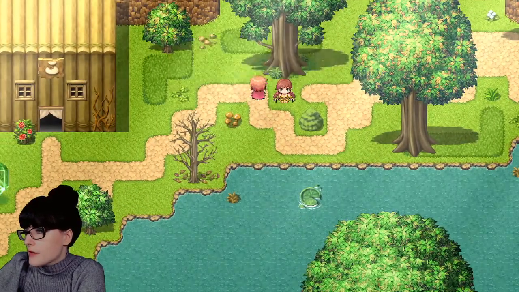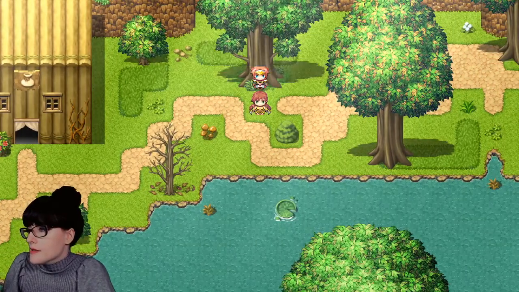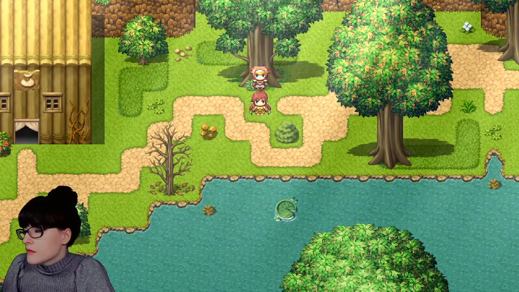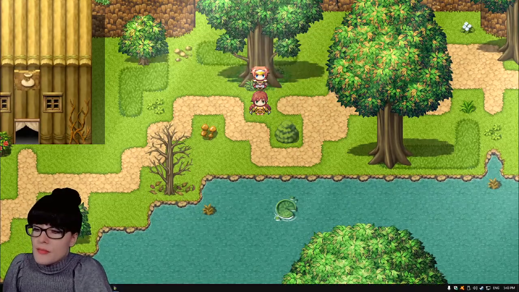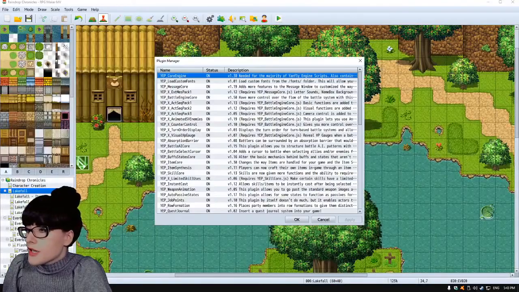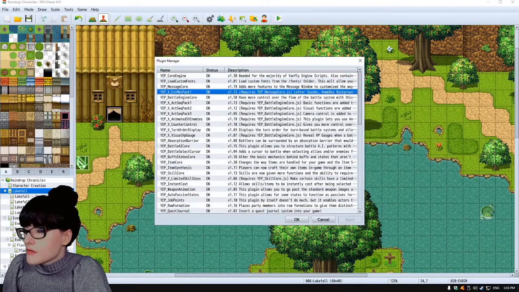Yeah, that's how it was before. If we change it to centre and bottom, like kept it as centre but change it to bottom, let's see what that does.